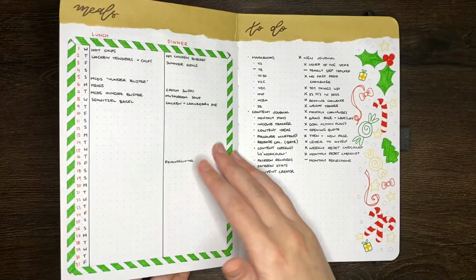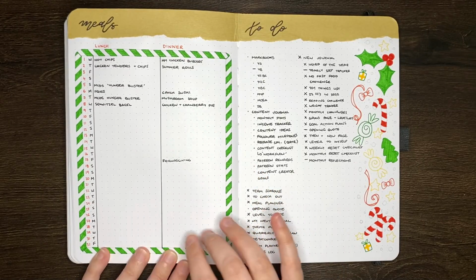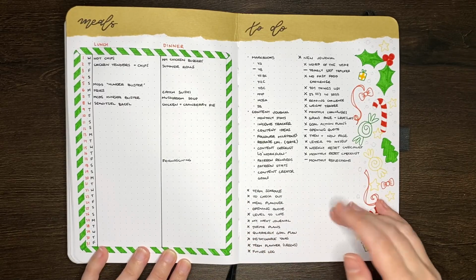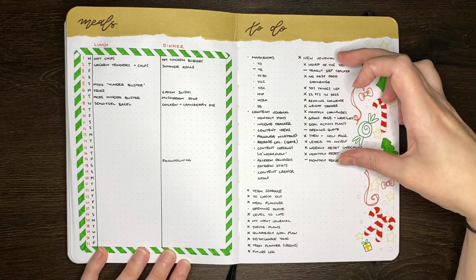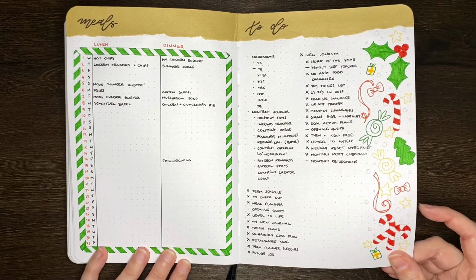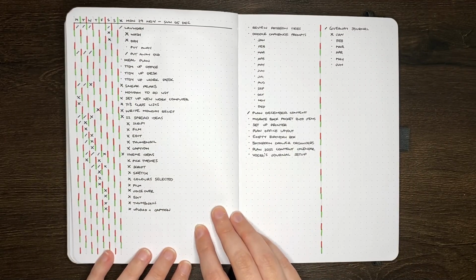Content planner. My meals log, which I was trying to record lunch and dinner, but I barely recorded any of it, so yeah. My to-do list, which I mainly used as a list for different journals that I was setting up, so my yearly collections journal, my everyday journal, and my content journal, which, as we said before, is coming on the weekend. After this we had where I was going to be putting my weekly logs.